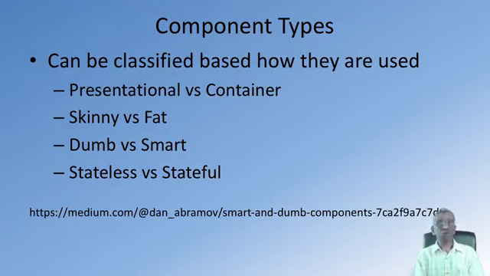No matter how you classify them, you begin to see that we can view components as of two kinds. Again, these are informal ways of classifying the components. There is no formal description of these kinds of components in React itself, but this helps us to structure our application when we view the components as being of different kinds as delineated here. Let's look specifically at the presentational and the container components in a little more detail.